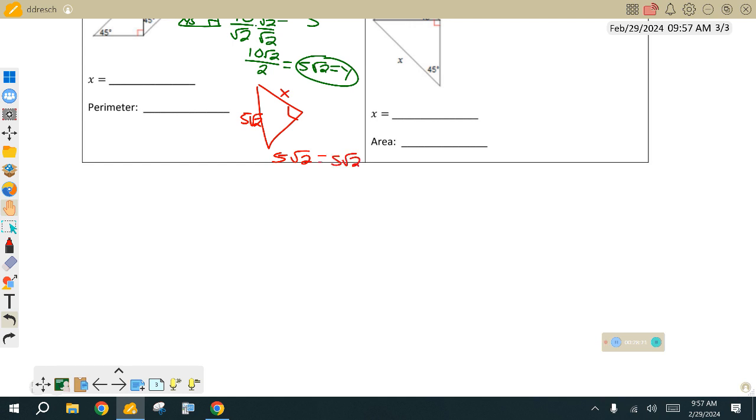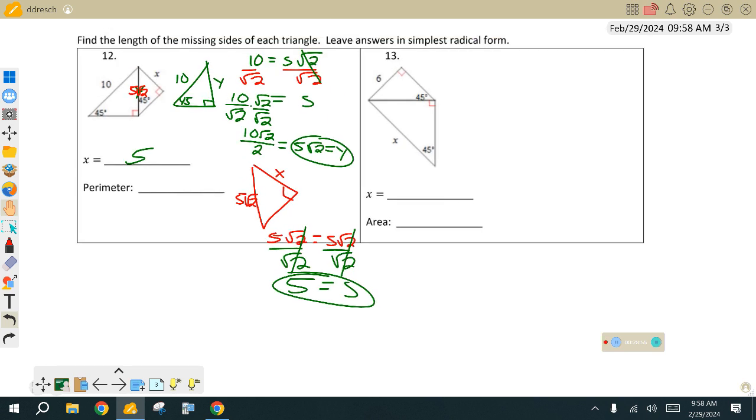What I'm asking you to realize is, hey, what does it represent on a reference triangle? If you can't match up that, you're done for. If you're not seeing the quick pattern, okay, that's no big deal. What's going to happen algebraically here is these root 2's are going to do what? They're going to cancel here and here. And I know a lot of you are able to tell me immediately 5. X is 5. Absolutely. I'm not going to worry about the perimeter with you. All right, that's where I'm going to shut up finally and pause it.